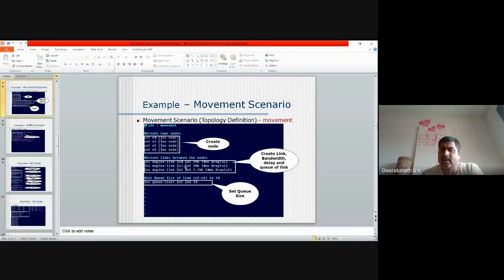It will create the TCL script automatically, no need to type each and every line. Because this is a crucial thing, let me use that NSG software also. I will tell you how to do that in the next class. Now I'll stop this sharing.